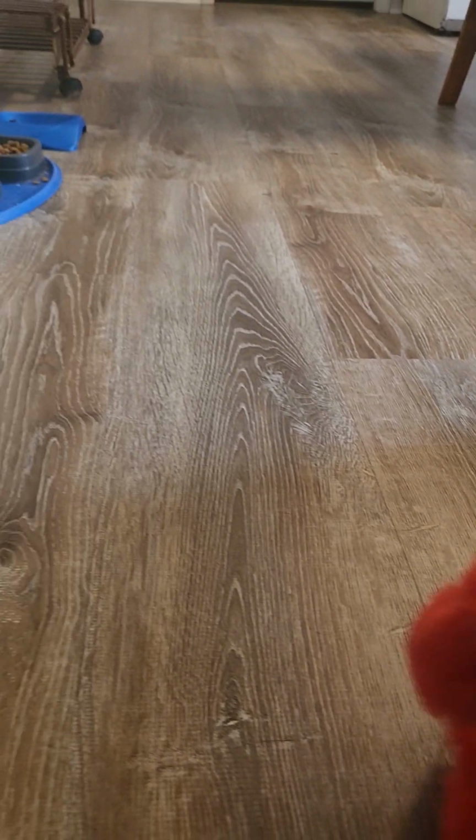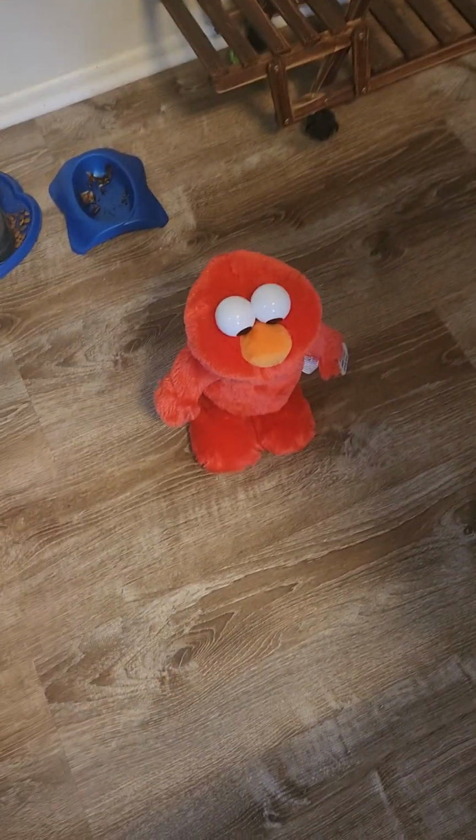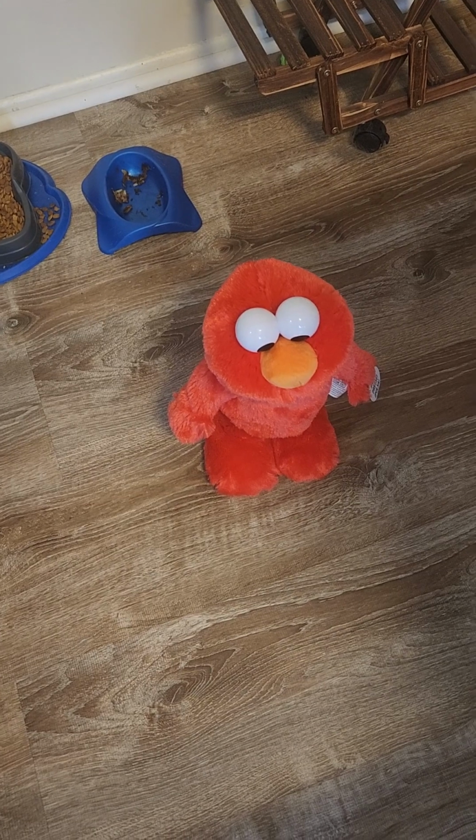Right, I'll take them out of the box. I'll put the box right over here. So the box is gonna go here. Now I'll pause the video so I can turn them on. So now I just got done turning them on.